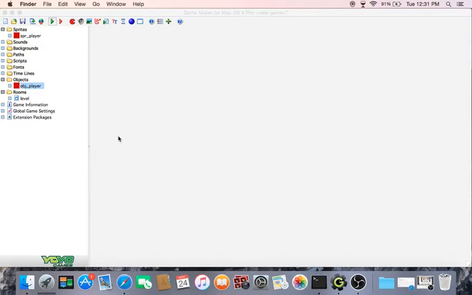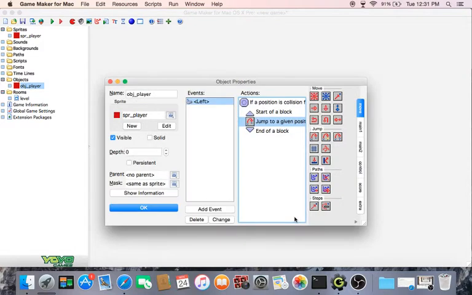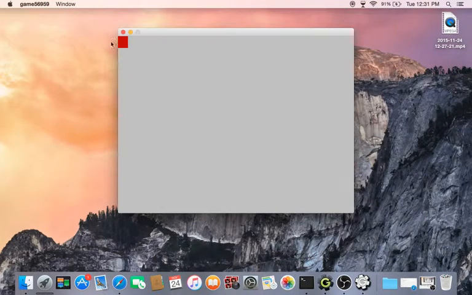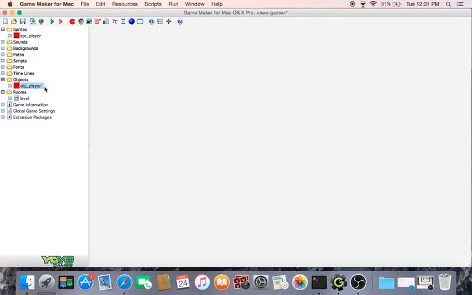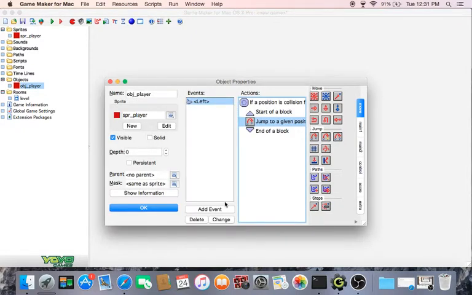If you guys want this to go a little faster, just change this speed, the jump to position. And we had to do relative for this because it's not going to move to -5, the x position -5. See, look what will happen if I do this. It just goes to -5. So when we check that, it changes by -5. So now we want to do the right.